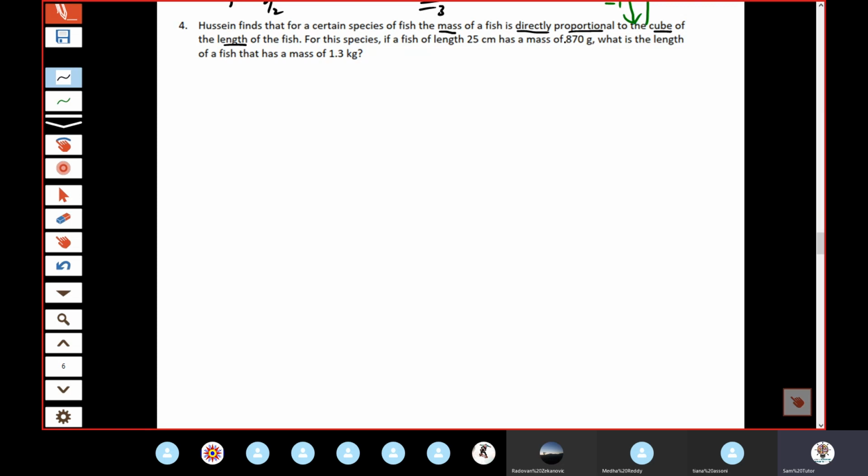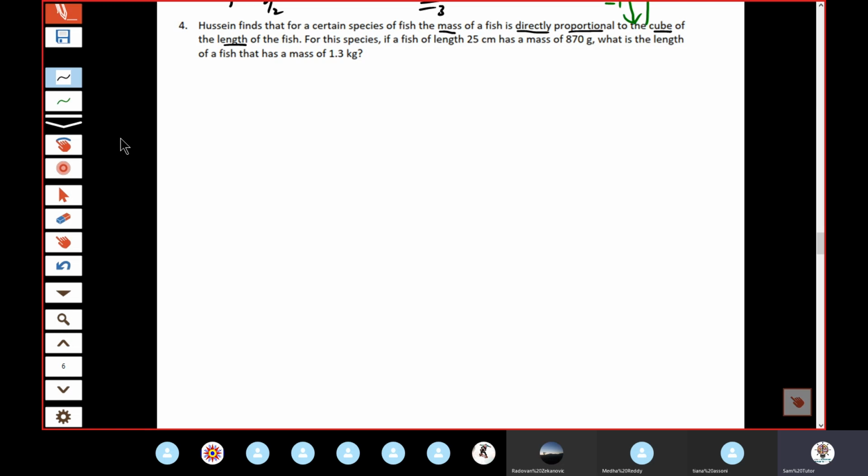The mass is directly. Does anyone remember what letter? There's a specific letter that I need to know. You're thinking of science now, but it's a similar concept, but we don't need that. In science, they forget this. In math, we introduce a letter. No one knows the letter that we use. Because if you know the letter, then that means you know what to do with this question. Would it be D? D, no. K. These are the K questions.